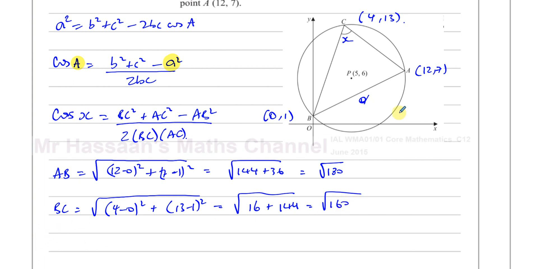And then we've got AC. So AC is the square root of the distance between the X, which is 12 minus, well, let's do it this way. Yeah, 12 minus 4 squared plus, and we'll have 7 minus 13 squared. So that's going to be the square root of, now that's 8 squared, which is 64. And that's minus 6 squared, which you square the minus is going to give you 36. That's 64 plus 36, which is 100. The square root of 100 is 10. So that's going to be 10 units.